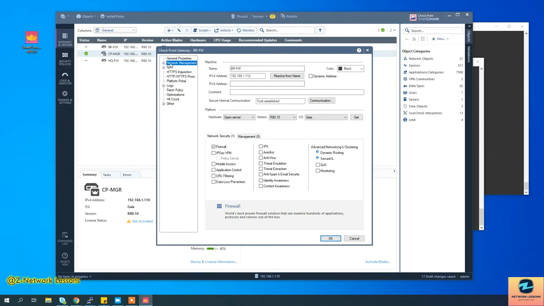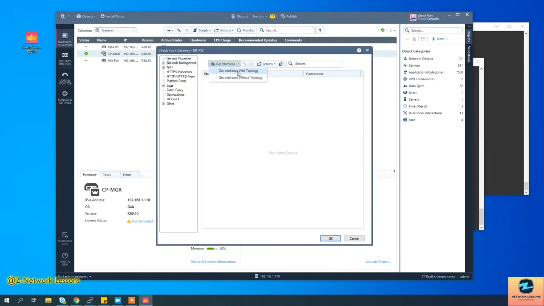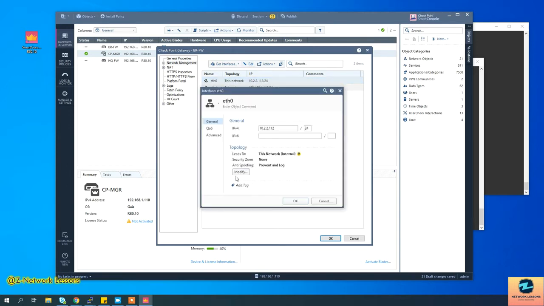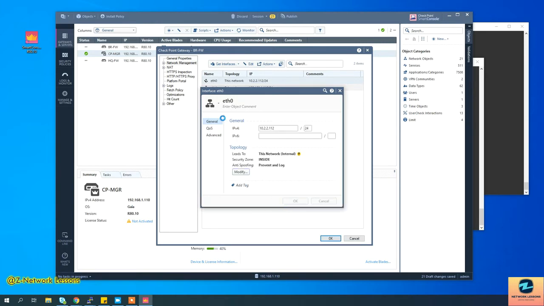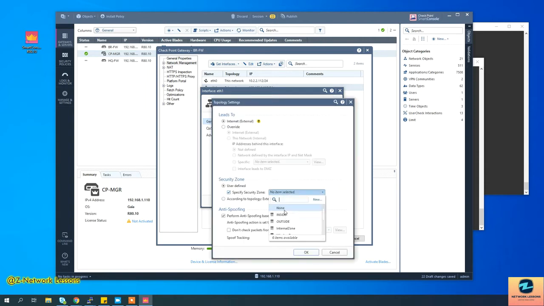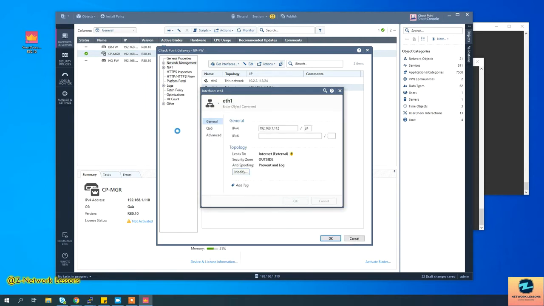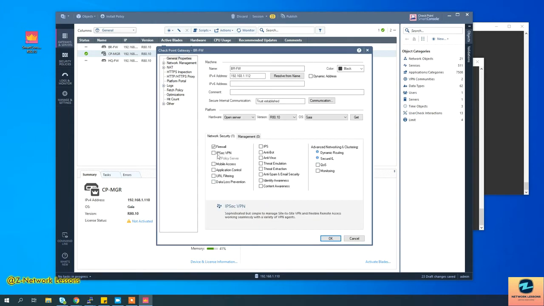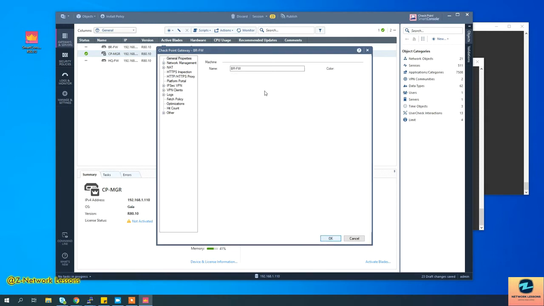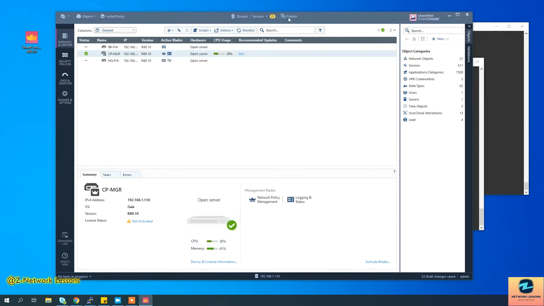Okay, nice. So I'll go to network management, I'll pull the interfaces with get topology, accept, and then assign the interfaces to the zones. So this should be my inside zone, and the second one should be my outside zone, right? Yep, done. Next I want to enable the IPSec blade on this firewall. So that is done. I'll publish this. Did I hit publish? Yeah.